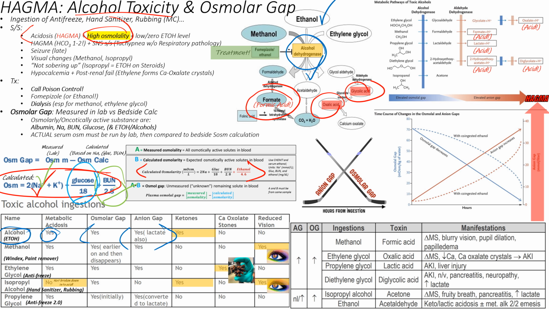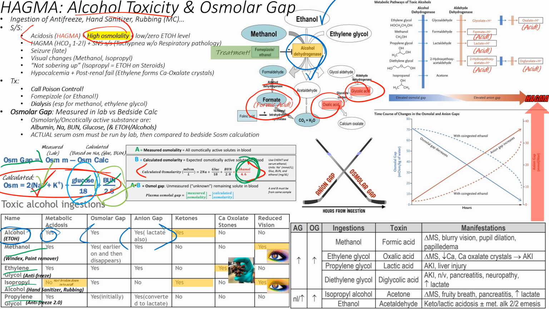But what else is osmotically active? Alcohols, right? Ethanol, methanol, ethylene glycol, propylene glycol, isopropyl alcohol. These are osmotically active. They also pull water wherever they are introduced, in the serum, for instance. So we can calculate what the serum osmolarity should be from sodium, glucose, and BUN. What if I actually measure the serum osmolarity and I get 320 or 340? That means something osmotically active is in there. We can't measure it, but it's there. Just like with anion gaps, there's an acid there but we can't measure it. Here, there's an alcohol there, which is osmotically active, but we cannot measure it.